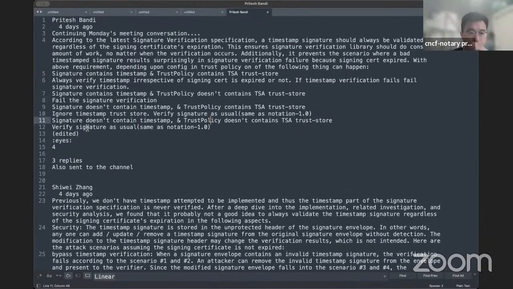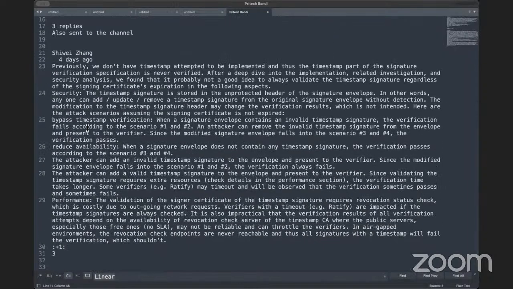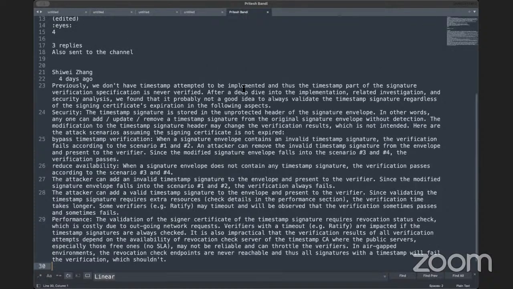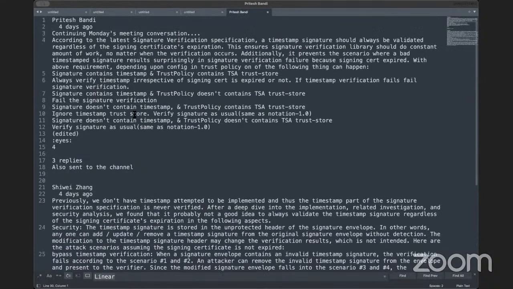Yes. Okay, cool. So let's go over one by one. It's not good, but that's what I have right now. Okay, so just to summarize my proposal and what Shiva wrote, and then we can talk about it. Initially what I said was, instead of running timestamp signature verification only on expiry of the certificate, let's always verify it. Yes, it doesn't provide any security guarantee, but it provides a deterministic amount of work our verification library would be doing in all the cases.